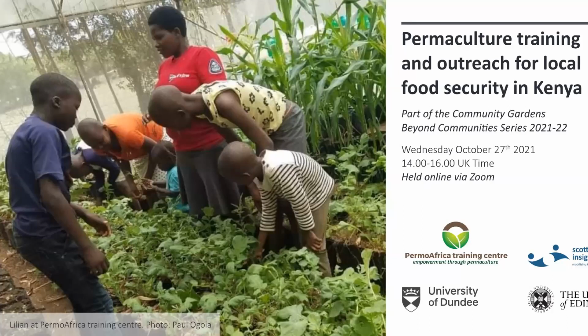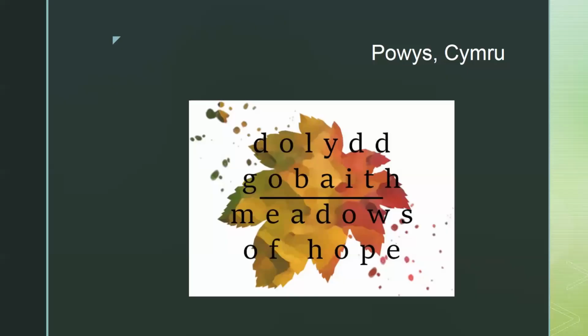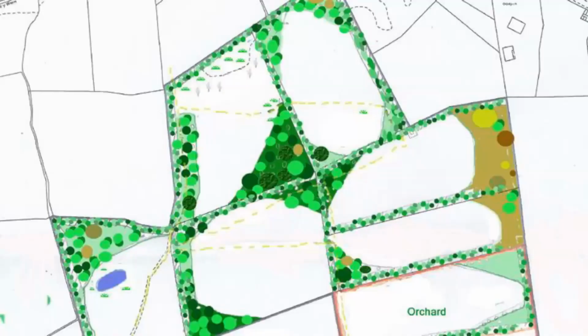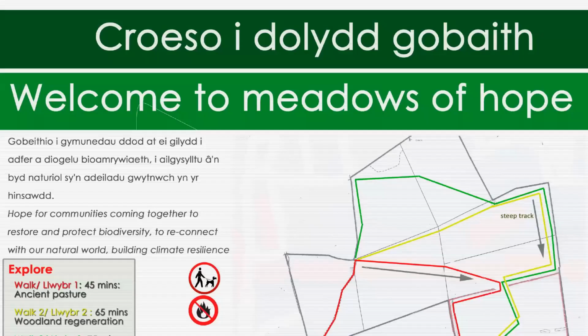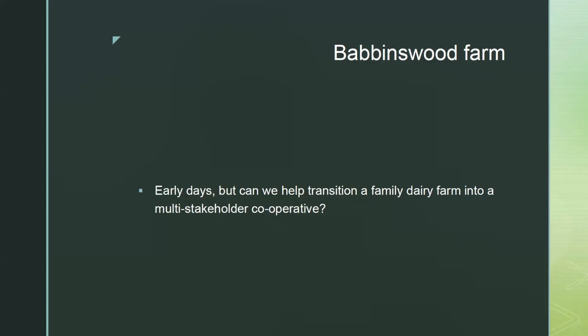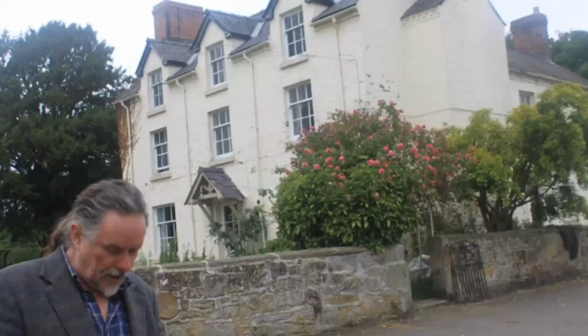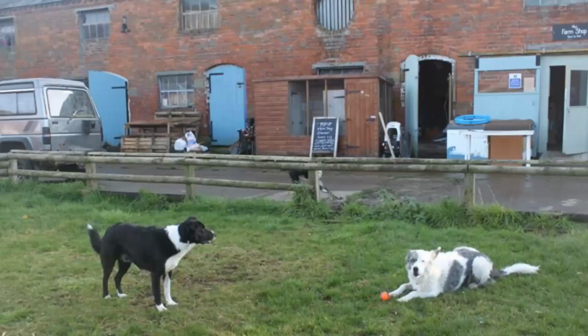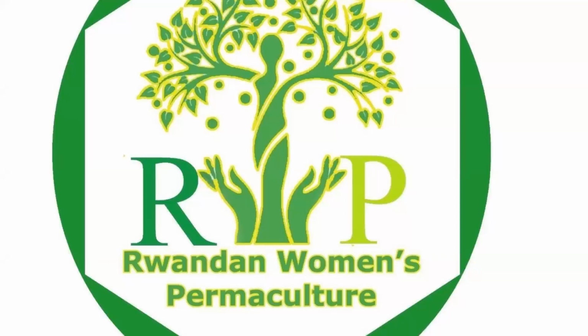Think how permaculture can bring together different generations, how we can build and add value. This is another project in Wales, a local project, bringing back biodiversity, expanding tree cover, creating more habitat, more space for wildlife, interacting with the community, adding value, creating niches where people can come together. This is another farm we've had links with, who come and talk to us, exploring ideas on how they can bring diversity back to their farm.